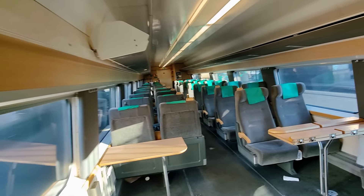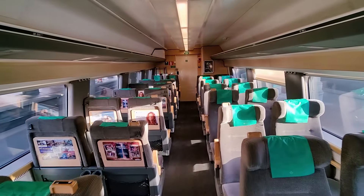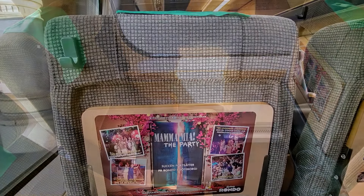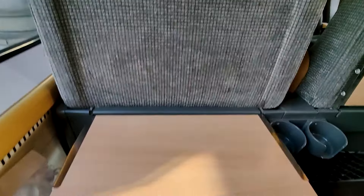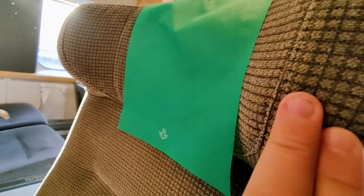I am at the front of today's train in standard class. I will be sitting in seat 24 today, which I reserved at the time of booking. The seat features a nice wooden sturdy tray table, storage pocket, a cup holder, as well as a Scandinavian bin bag, a wooden armrest, and the seats are very plush and comfortable. Underneath you will find a power outlet — one for each seat. Great job SJ.